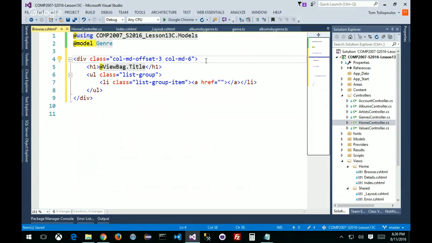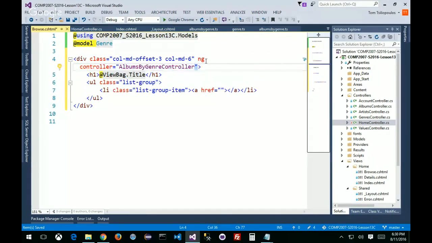Our div tag, though, is going to change. We're going to have a little more complicated controller. We're going to say ng-controller is equal to, again, AlbumsByGenreController. It's a longer controller name. Now, we also want to be able to pass data from this view back to the controller.